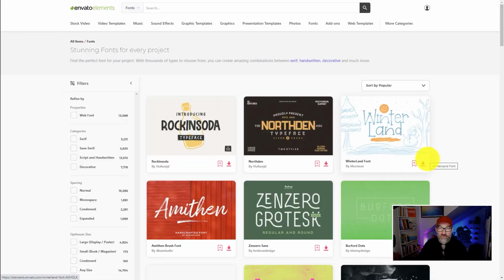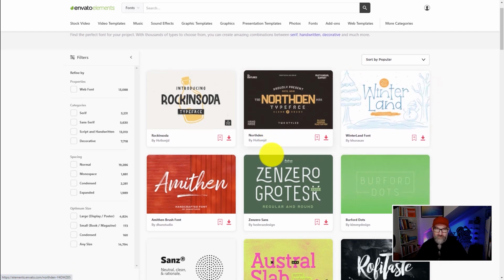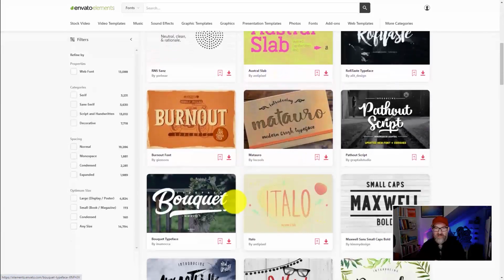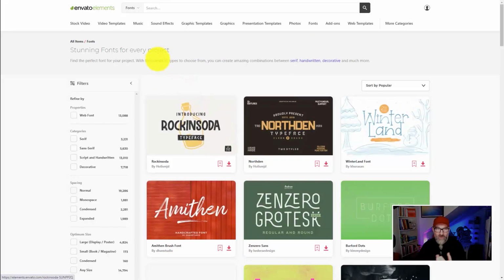Quite often when you're looking for fonts, you already have an idea of what you're looking for it for. It might be you're creating a logo and you know what the word is and you know the style that you want. When you're looking for fonts, they're always presented in the best way possible by the designer. They create these great thumbnails showing the font in the best way possible.